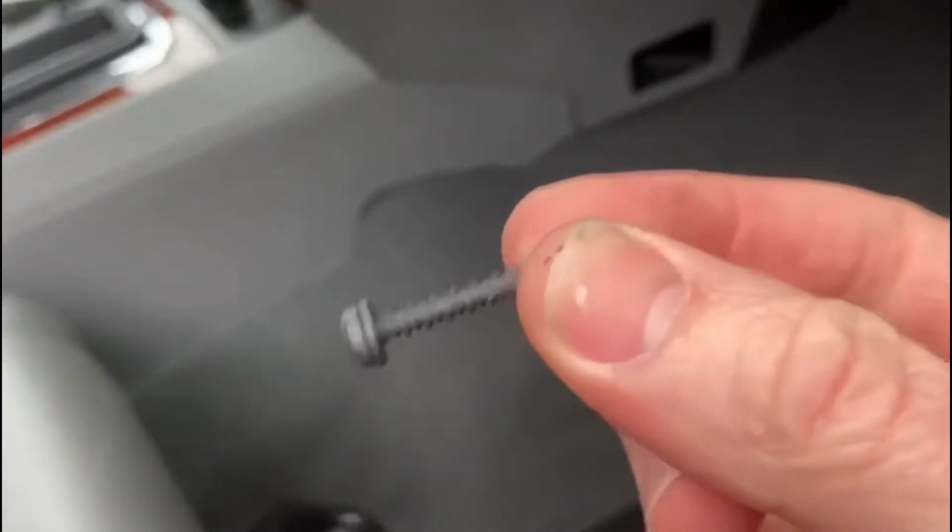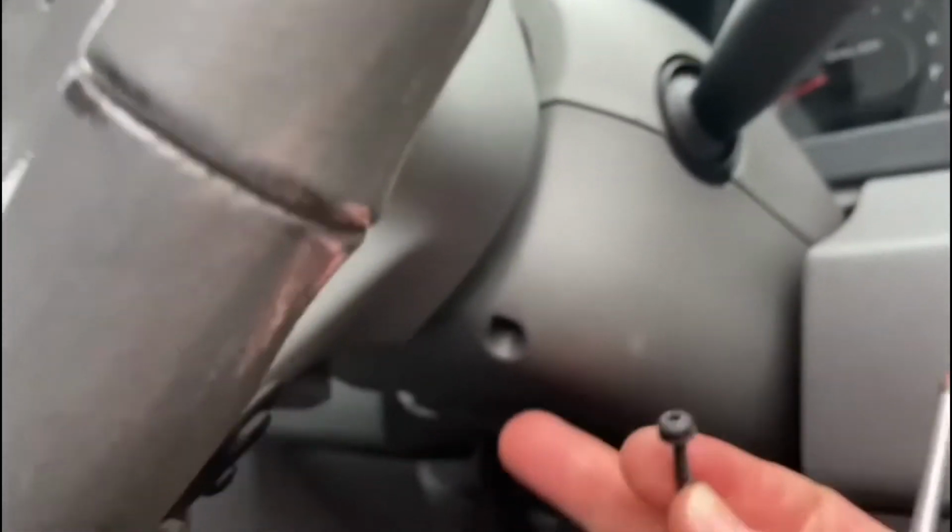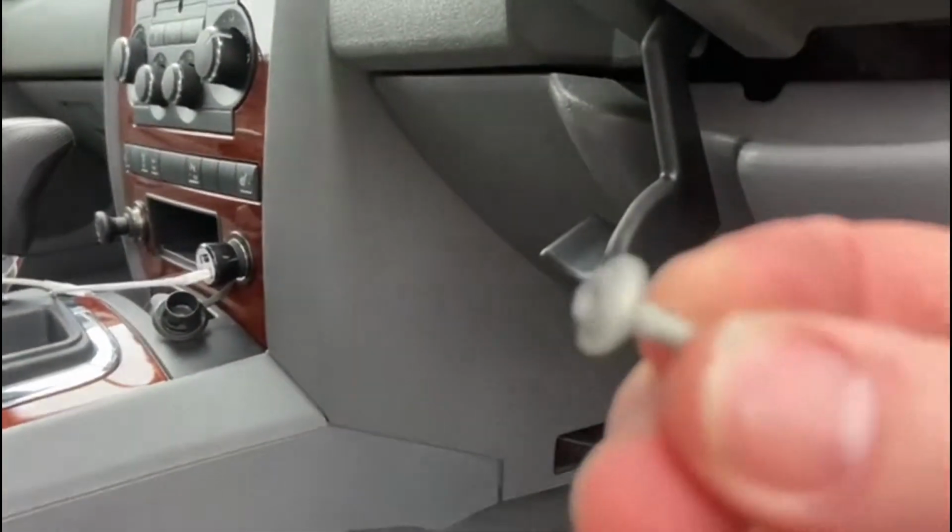There we go. The one that's just come out of there is a longer one. So remember that the screw that came out of the one on the right side is a longer screw. The one that came out of the middle is a shorter screw. So I'm going for the next one under this next shroud, and I'll start filming once I've got that off. Right, okay, so what I've done is I've put the screws in order. The middle screw is the shorter one, and the two outside ones are the longer ones.